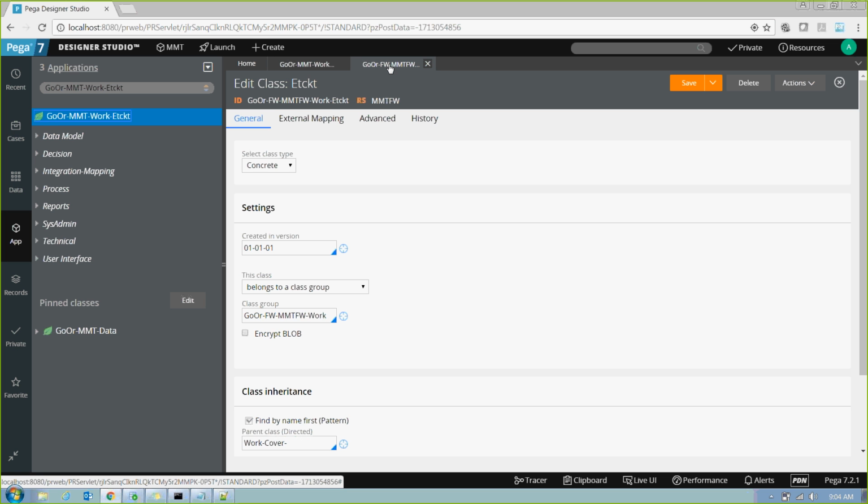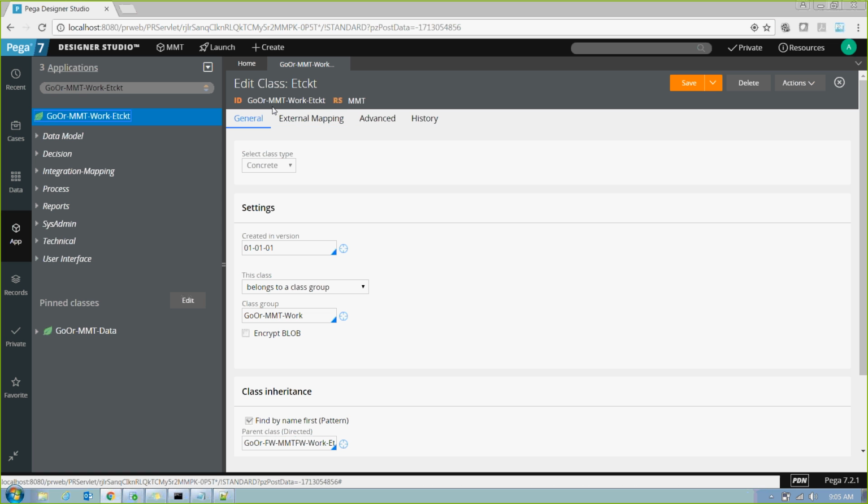Okay, so this is about classes. Now let's look at the various components in a class. This is my class name, class type. You have two class types, concrete class and abstract class, just like in Java. Concrete class means my class will have instances, meaning a work object can be created for my class. Abstract class means my class will not have any work object creation. Abstract class means no work objects, no instances.